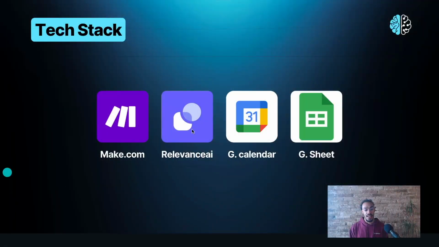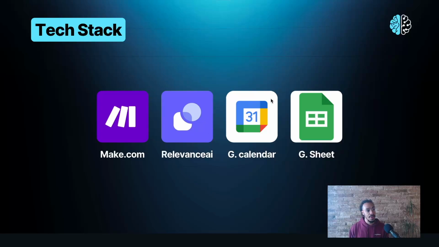So the first thing that I want to do is to share my screen and show you again the tech stack that we have for today. So first thing you may have noticed, we have make.com. So that's what we use as a trigger. The trigger was based on time. Right now, obviously, there's 1,000 different triggers that you can set up. Relevance AI. So this is where we have set up our own AI agents in order to perform this task.